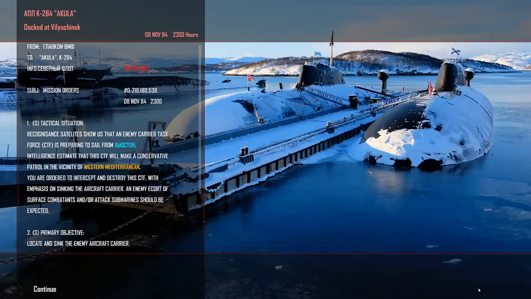Okay. An enemy carrier task force is preparing to sail from that location. Intelligence estimates it'll make a conservative patrol in the vicinity of the Western Mediterranean. Destroy this carrier task force, with an emphasis on sinking the aircraft carrier. This is Houston? Okay, gotcha.